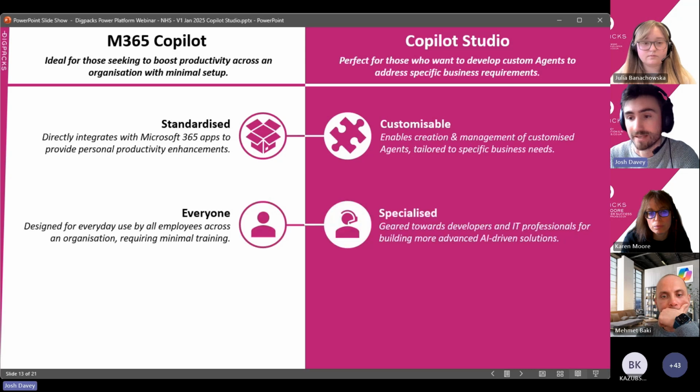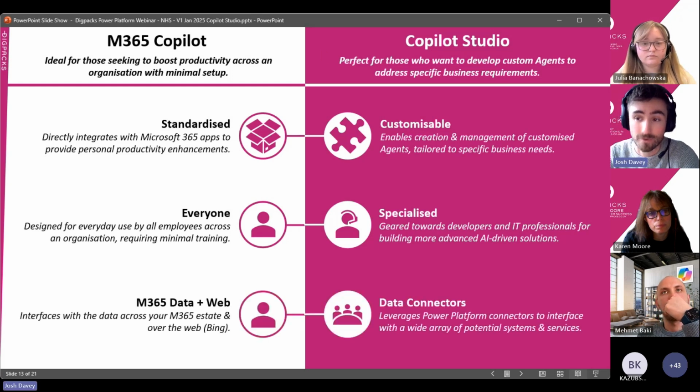From a usage perspective, almost anybody can get started with M365 Copilot with minimal training, outside of maybe some prompt guidance. But Copilot Studio does require some specialist knowledge, but as it's part of the Power Platform suite, it is still low code, no code. It's also very reminiscent in some ways of Power Automate and can tie into many of the same actions that you see in Power Automate.